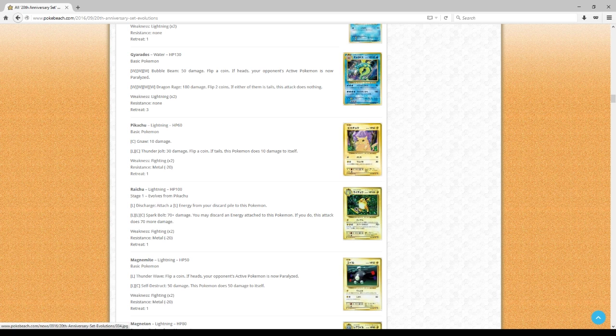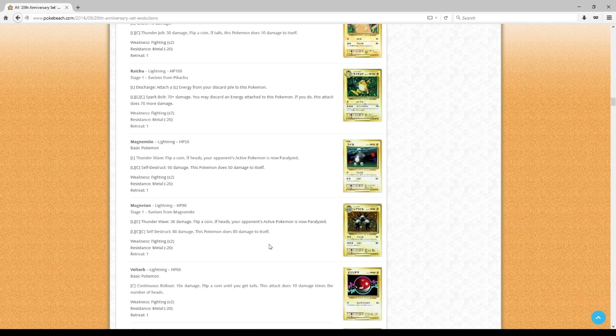So, Pikachu's basically the same. It has a little more HP. Raichu has that Discharge attack, lets you power it up, and then it does 70 damage and 70 more if you discard an energy. So, not bad. Pretty good. I just don't know if it's doing quite enough damage. You know, something like Raikou from, I can't even remember the set it came from. I think it was Breakthrough. Raikou is probably a better attacker. You know, it's kind of like Keldeo, that Secret Sword kind of attack. Let's see. We have Magneton. Looks like Magneton's a bit overwhelming.